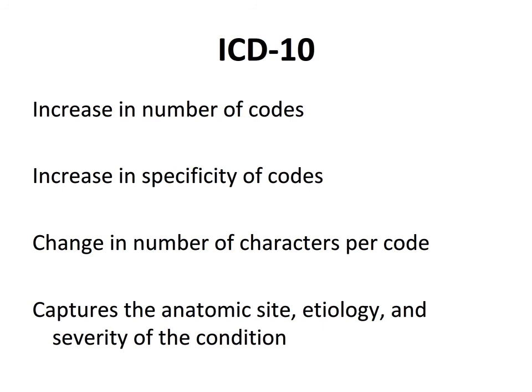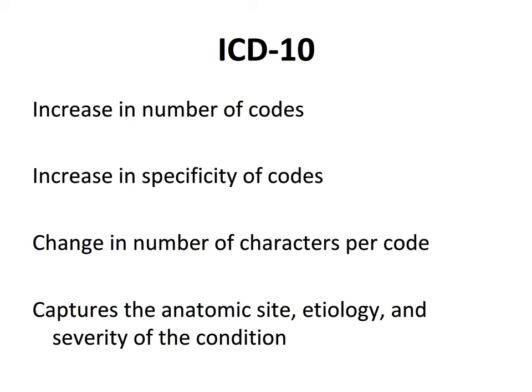So it's an increased number of codes compared to ICD-9. It's an increased specificity of codes. Carol kind of touched upon this point. For instance, laterality. You're going to have to know if something is on the right side or on the left side. We don't need that for ICD-9, but for ICD-10, we're going to have to know that. Is it a fracture of the right wrist or the left wrist? Is it weakness on the right side or the left side?